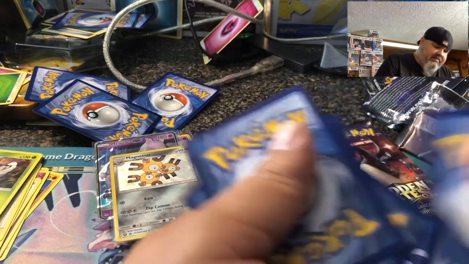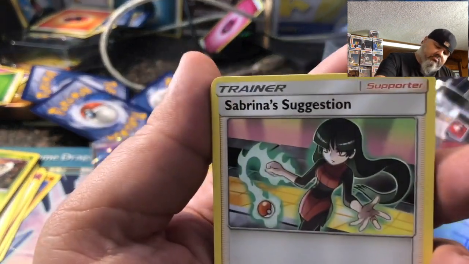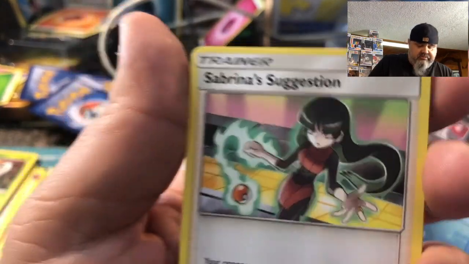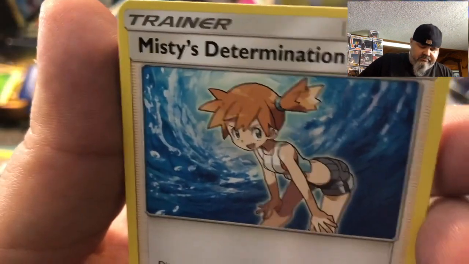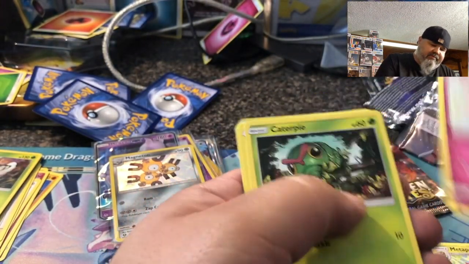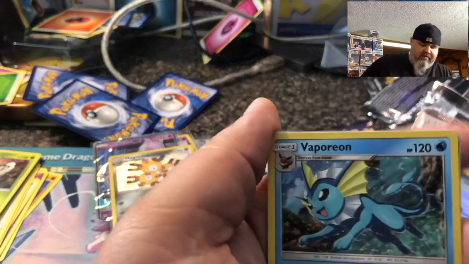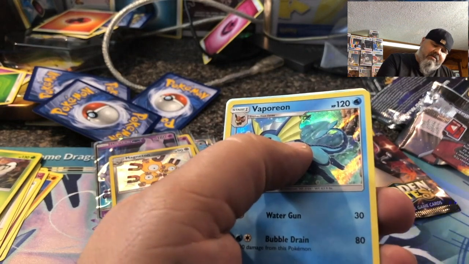One, two, three, four. Take that. Throw it over there. Sabrina's Suggestion. Wendy's or KFC? I think she's a Wendy's girl. That's just me. Misty's Determination. I am determined to do yard work. Metapod, Jigglypuff, Caterpie, Paras, Psyduck, Charmander. Oh, we got a shiny there. Let's pull the Vaporeon from the back. Holo Vaporeon. Look at that. Holo, holo.